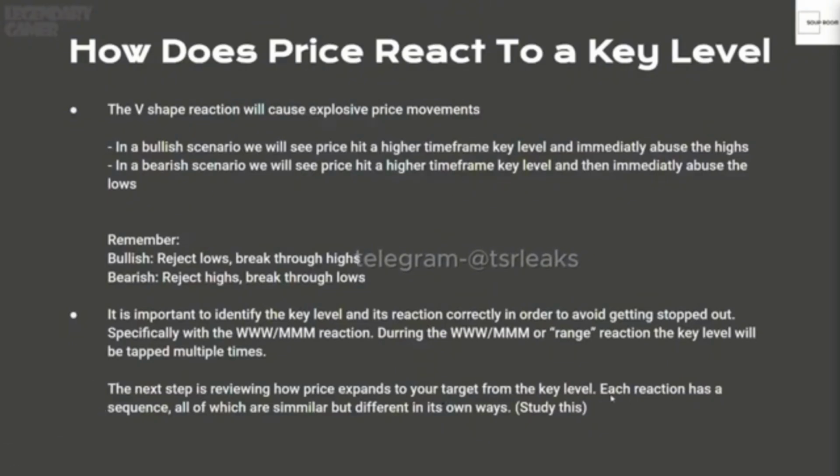Sometimes a key level is hit and will expand quicker than another reaction, meaning the V-shaped reaction will expand quicker and in a different manner than a range reaction will. Same thing goes with the W or M-shaped reversal, equal highs or equal lows. Each of the 3 higher time frame key level reactions, also known as dynamics, will cause price to react in a different sequence, drawing towards liquidity. That is very important to understand. If I lost you, rewind it and re-listen. Study this.